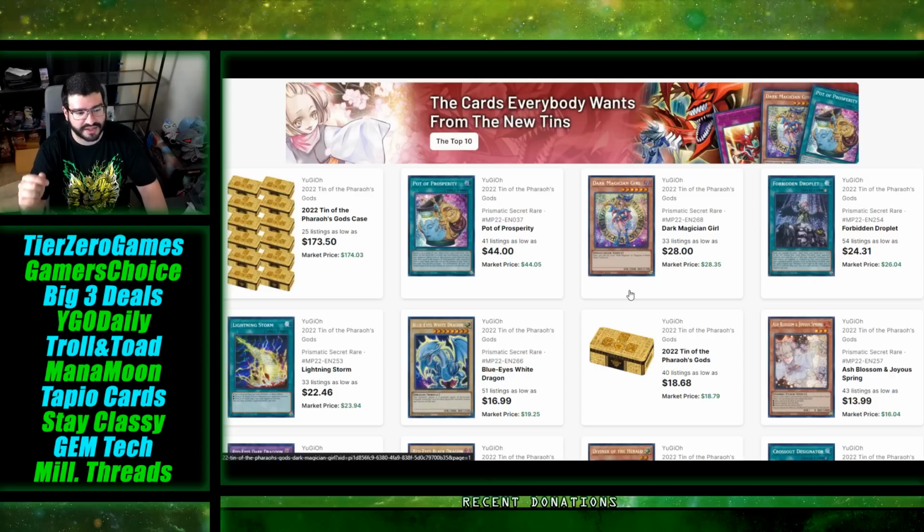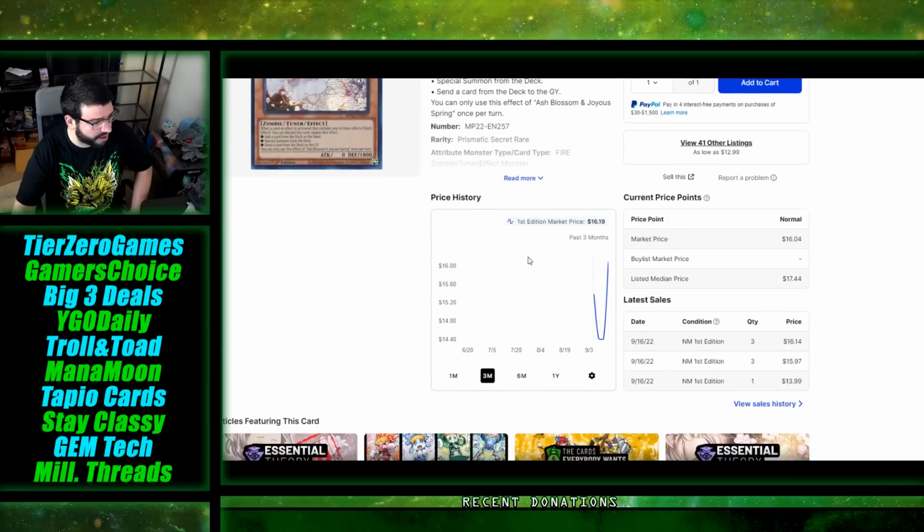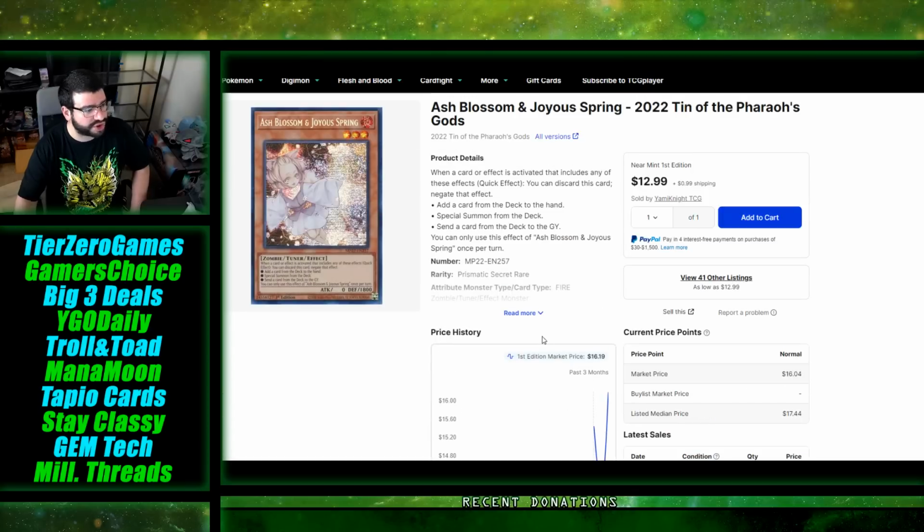Very interesting. The waifu tax is real, but being the OG waifu, I really do think that Charizard Pikachu comparison for the TCG works out here. Ash Blossom lowest at 14 but low listings. The Secret Rare you could argue is the nicest looking version, but most people will put it in second versus the OG first edition. Sitting at 15 to 16 kind of makes sense, even with the common creeping up on it.